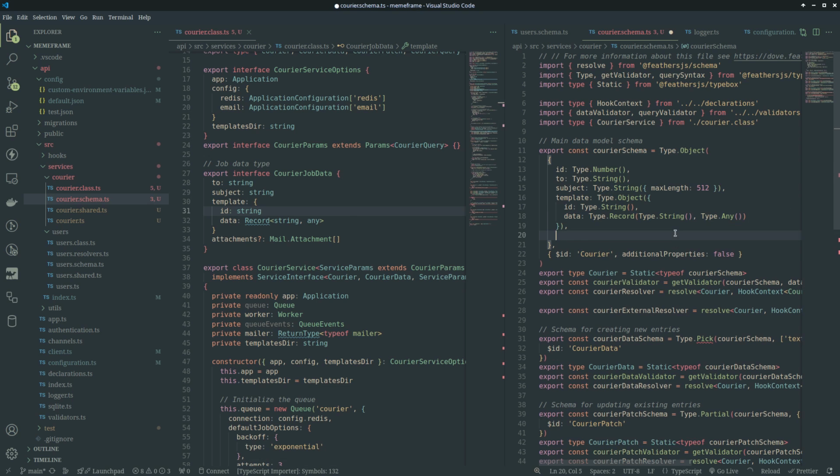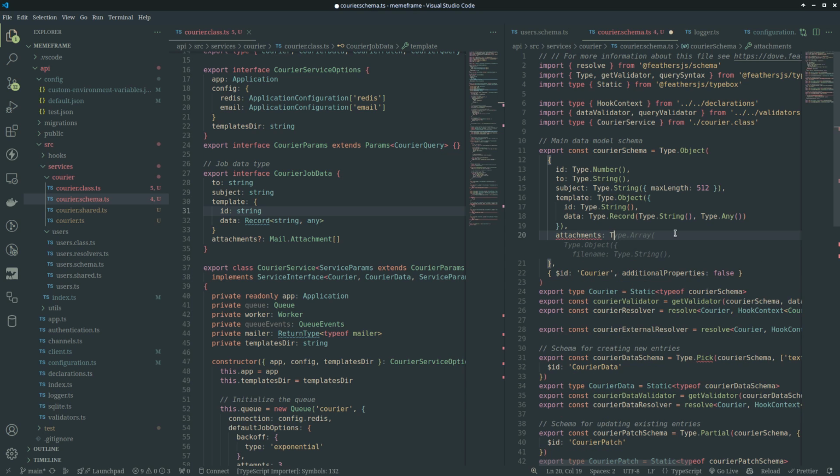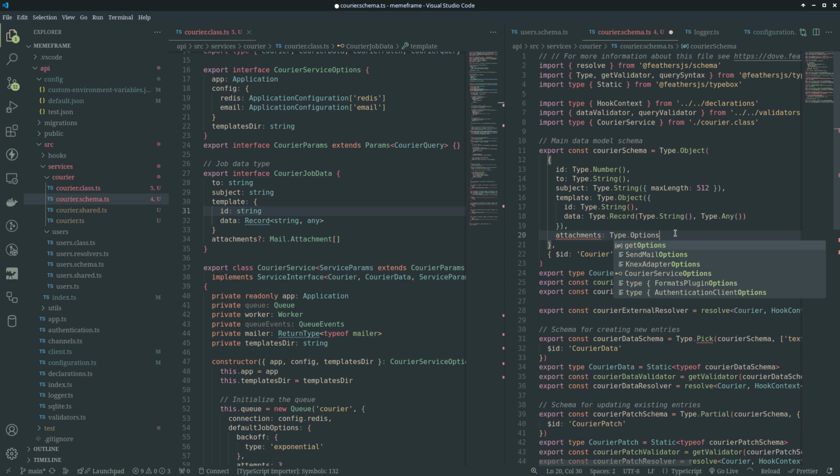And finally, you have attachments, which will be optional.